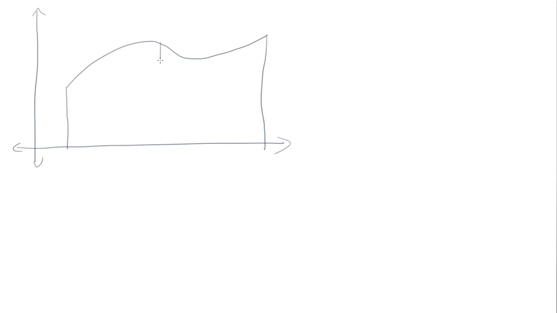So looking at this one here, we'll start with 2 trapeziums, we'll go 4 trapeziums, and then we'll go 4 trapeziums here. So this will be A, B, C, D, and E. So this is f of A, f of B, f of C, f of D, and f of E.